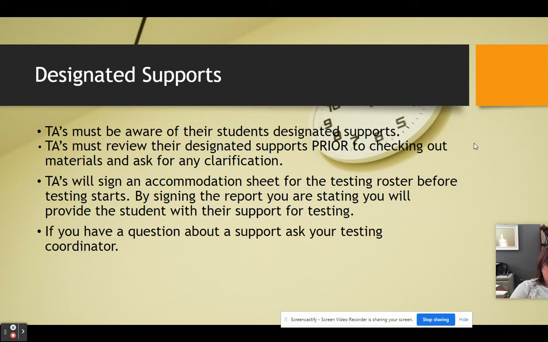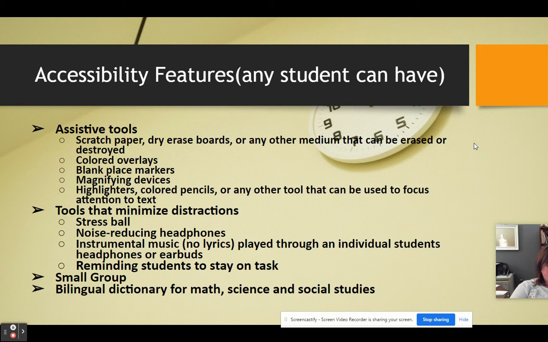You also need to sign the sheet saying that you have acknowledged that they are there and that you told the students about that. Accessibility features are things that any student can have. If you have students who need any of these things listed here, please let me know prior to testing and we'll see if we can accommodate them.